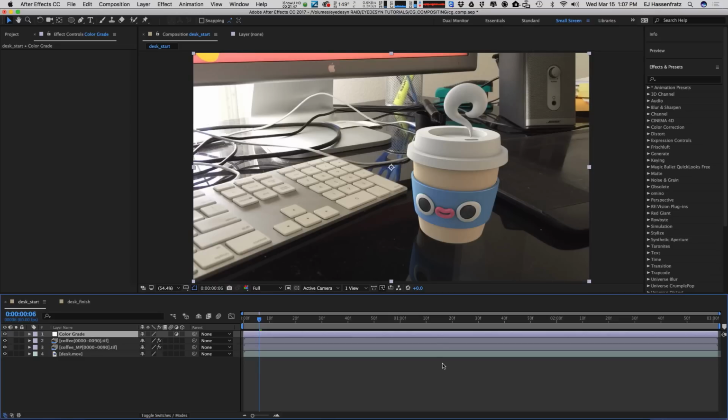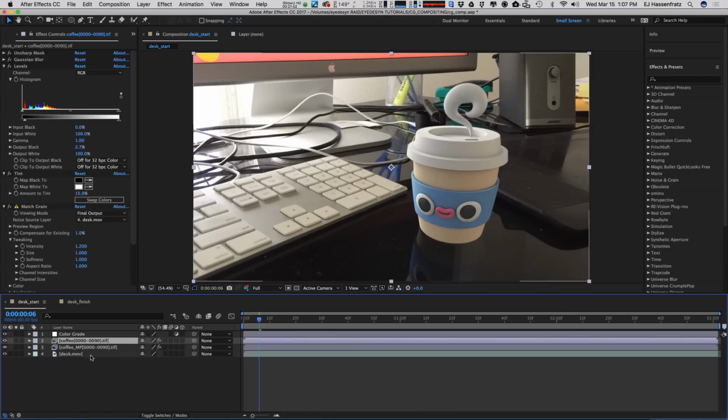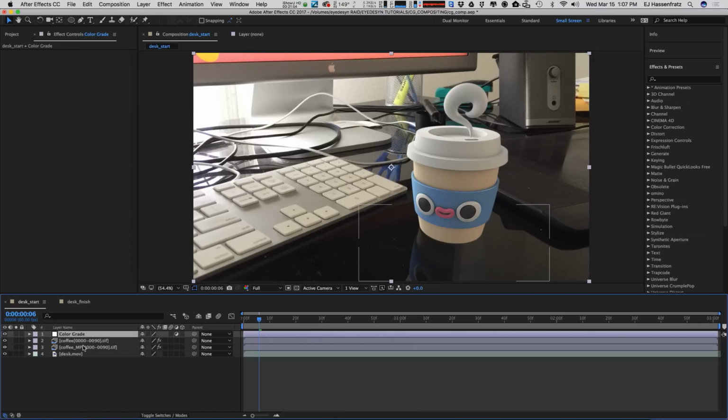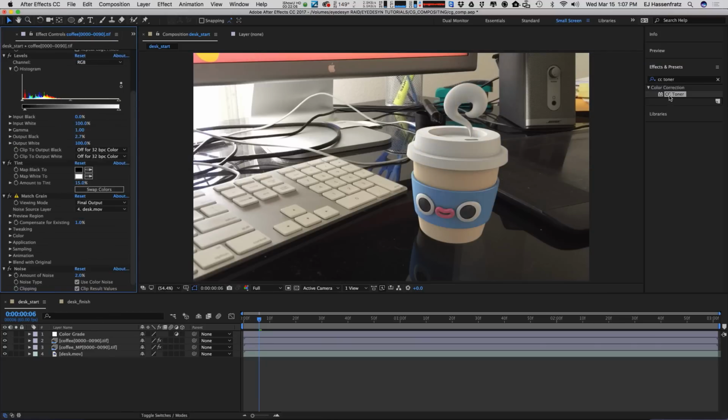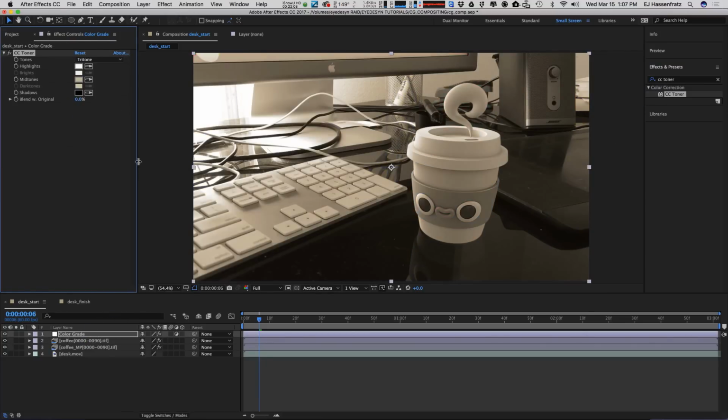And just like we used a tint to desaturate, what I want to do is give a nice wash of color to the entire footage to try to unify it even more. So I'll grab a CC Toner and apply that to our color grade adjustment layer, and you can see that it casts a goldish tannish hue.